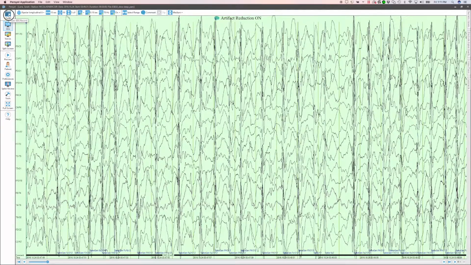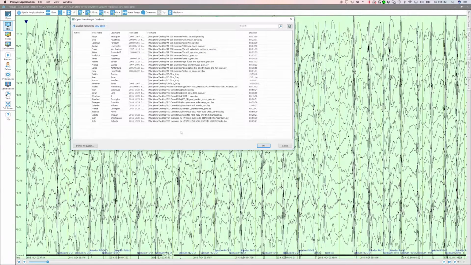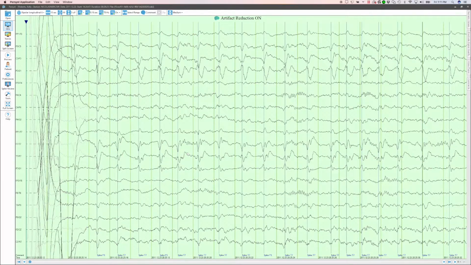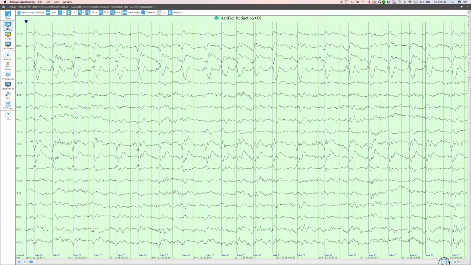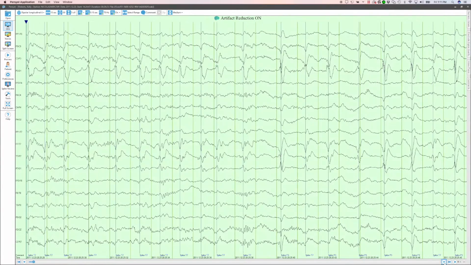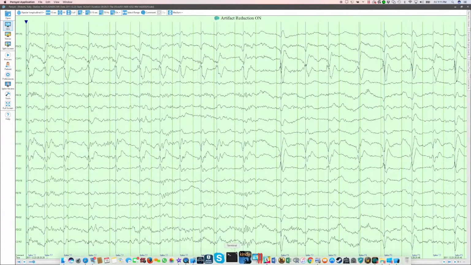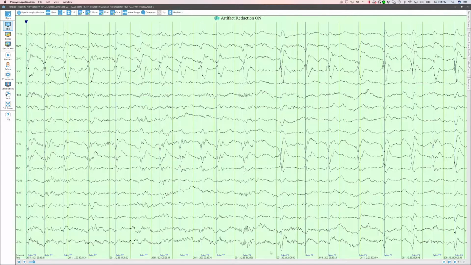Another interesting feature of spike detection in Persyst 13 is the way it can work on ICU cases. I'm opening a lateralized periodic discharge case. As you can see, Persyst is consistently marking the discharges. Looking at the bottom, you can see that it is also accurately determining that these are predominantly maximal on the left side. And so these are lateralized periodic discharges as marked by Persyst.